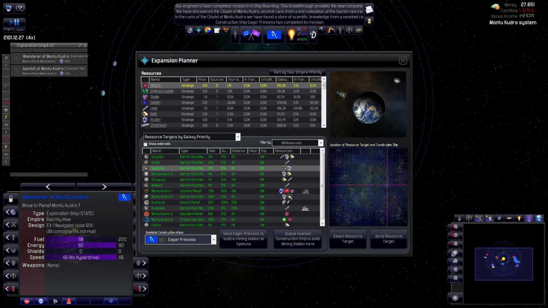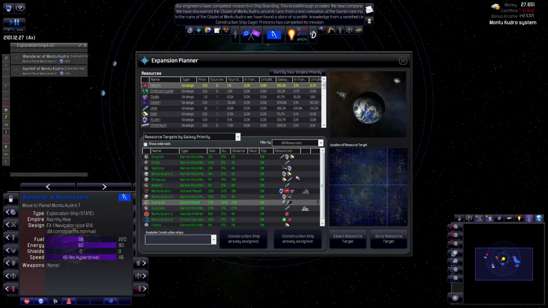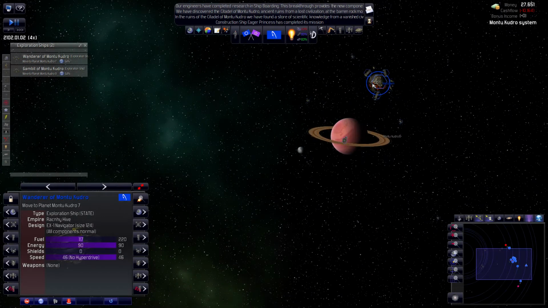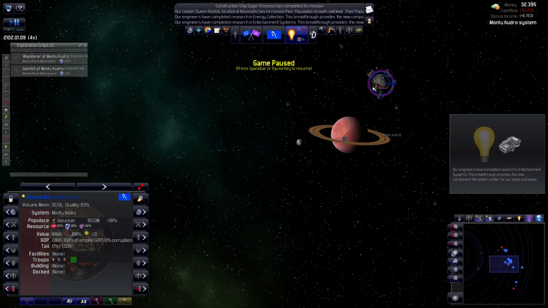51, 53, or 45, 57. You know what? We'll go for the length of 4 first, because it's a luxury. And then we'll see where we go. Probably around the time where I build a second one. Entertainment systems. Recreation system. Oh, right.